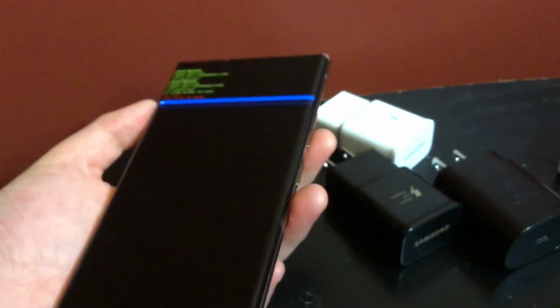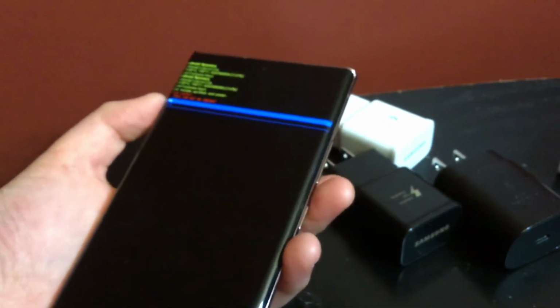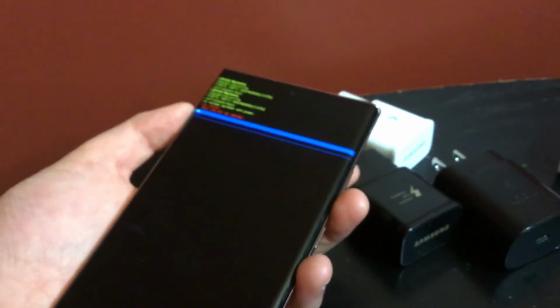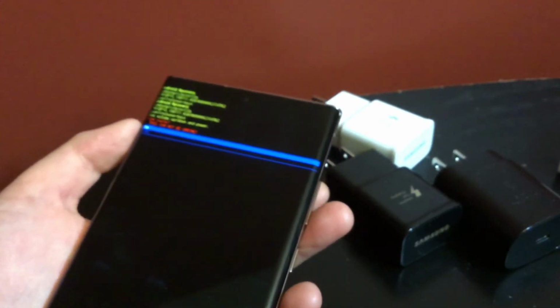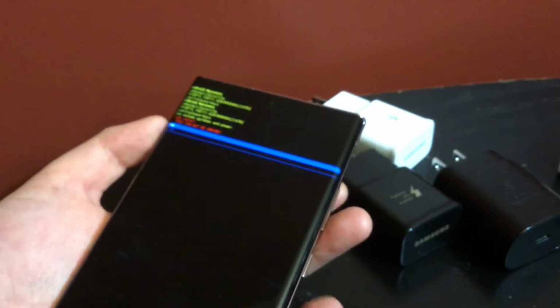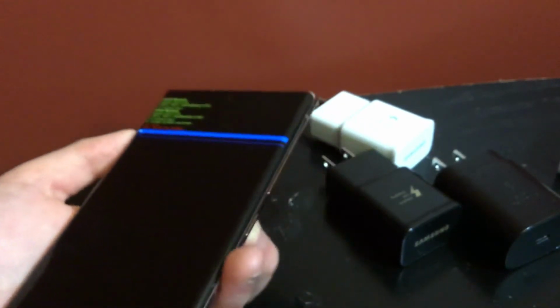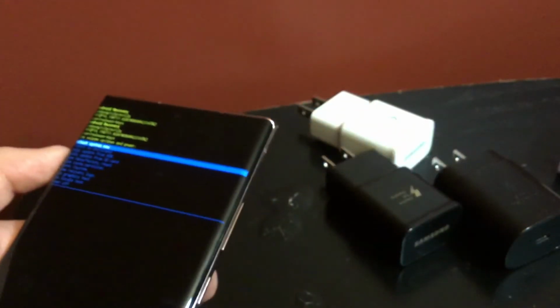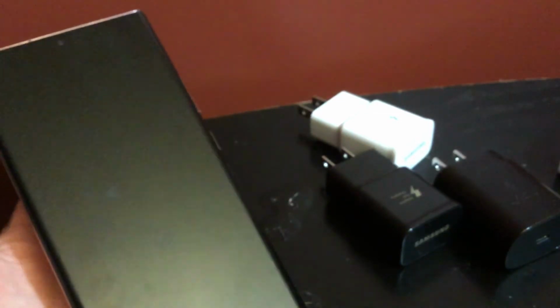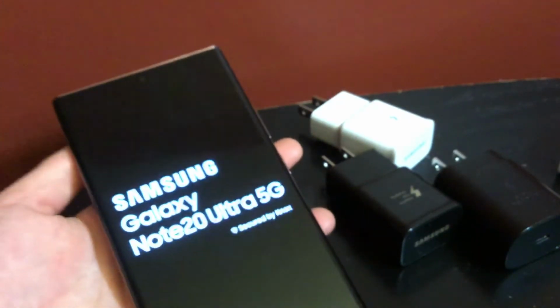Also, guys, this will not lose all your data. It will just wipe some temporary files and stuff like that. This won't lose any data, and I'll prove it to you after I do this. Now scroll one down, use power, click yes. As you can see here, cache wipe complete. Then the default is reboot system now, so I just click it. There we go, and it should not wipe any data.